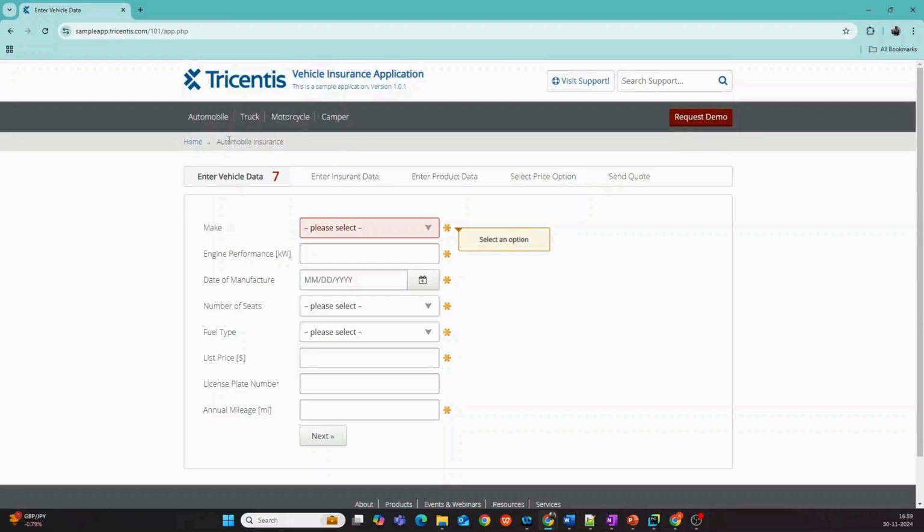In this example, what I am doing is trying to automate getting a quotation for the vehicle type as a car. So in order to do that I will have to click automobile and fill in the information about the vehicle, right? Different information about the vehicle in order to finally get a quote. Okay, let us go and do this.